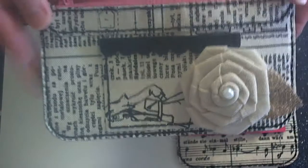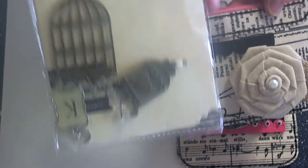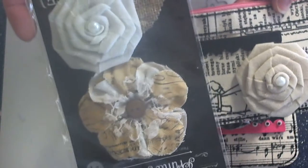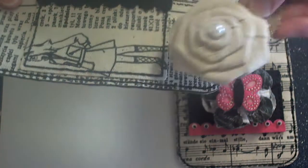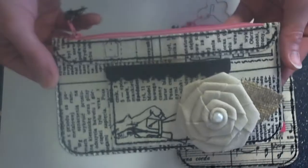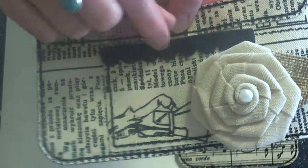This first one is more of a pencil-style bag. I've used some of the Prima embellishments — the little birdhouses — and some of the canvas flowers to embellish. I've actually turned this into a little clip: I just took some felt and then a little hair clip, so my niece can wear it in her hair, keep it on the bag, or use it for her shirt — just do whatever she wants with it. Just an added bonus little thing to have. I've also created a little pocket and added some felt detailing to that.